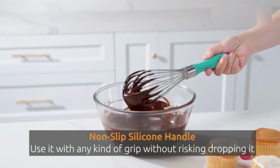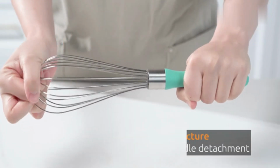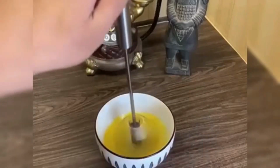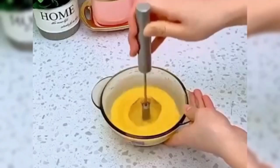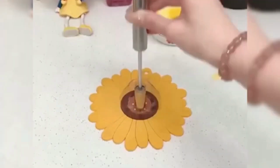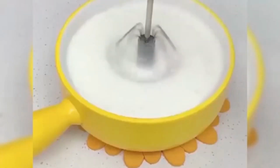Soft, comfortable, non-slip handle. The innovative ergonomic handle shape and soft, comfortable grip absorb pressure. Its excellent balance and control let you really feel the quality of Annie. Heat-resistant, durable, healthy silicone is resistant to heat up to 450 degrees Fahrenheit, making it ideal for cooking almost any favorite food. Annie Whisk won't discolor, warp, or melt. Easy to clean, dishwasher safe.